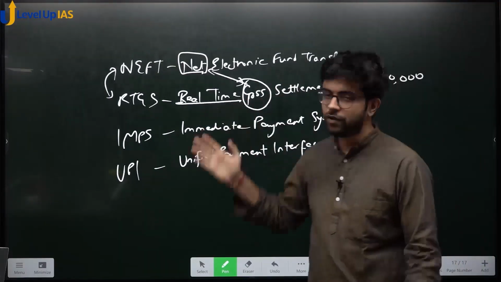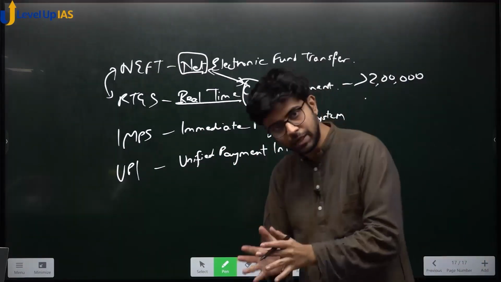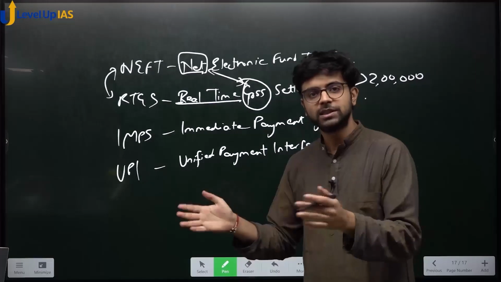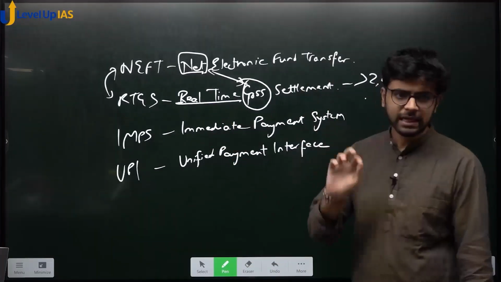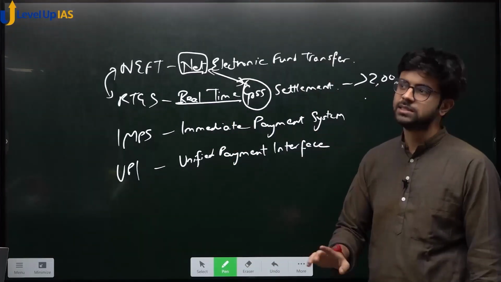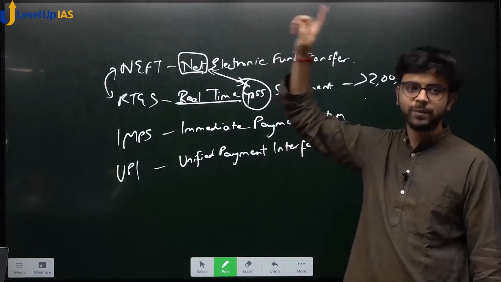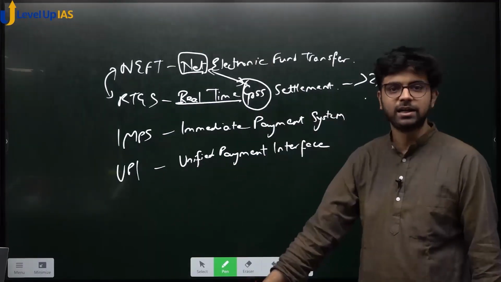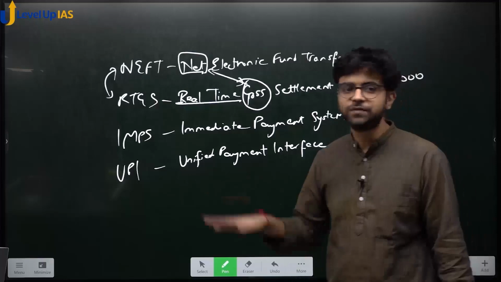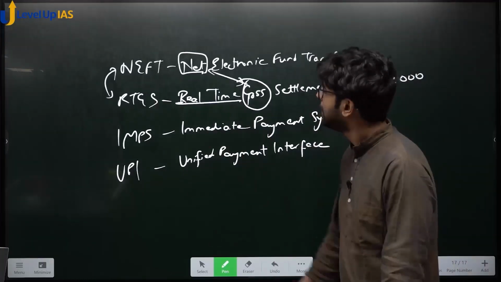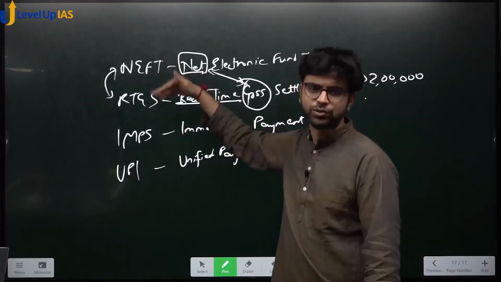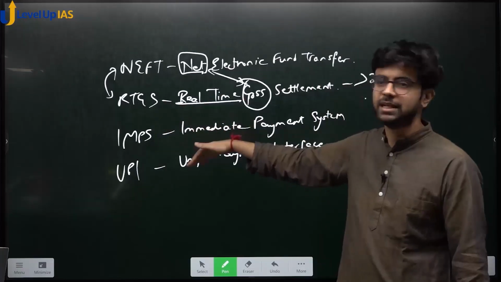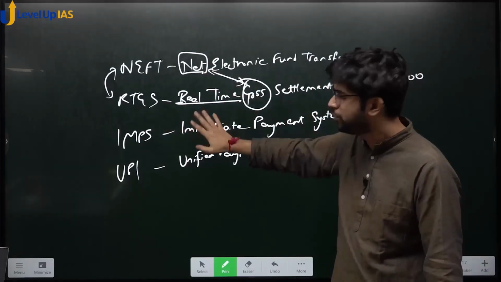So here they wait for 1.5 hour, they accumulate it and then they process net. यहाँ पे real time, the moment you click yes, it will go to NPCI, it will hit Axis Bank, it will hit SBI Bank, it will get credited. And gross level पे, it will not wait, it is a fast track thing. ठीक है? IMPS is a layer over these two. So if you want to transfer immediately, be it RTGS or NEFT, you can use IMPS.